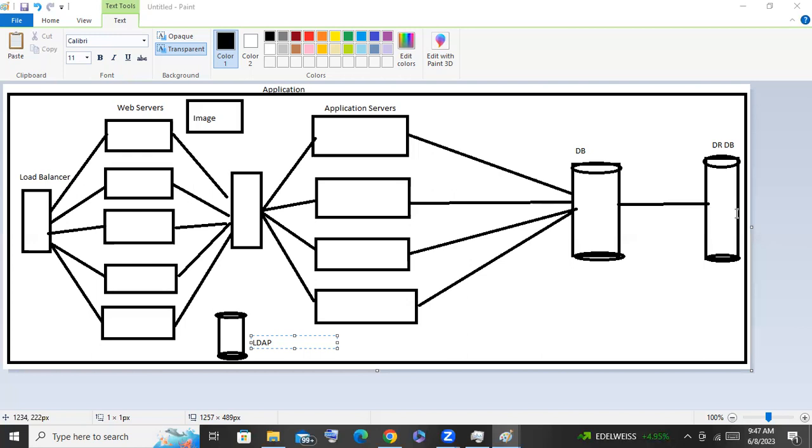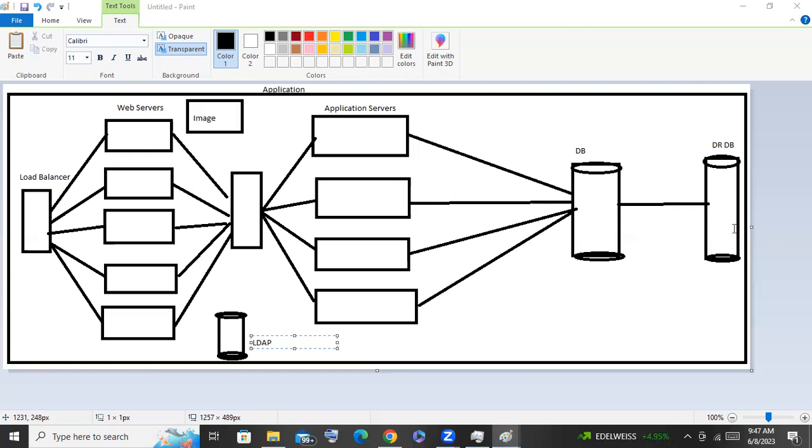It should always be syncing. If you add some transaction in the DB server, it would immediately get added in the DRDB as well. The auto sync would be to the level of milliseconds.